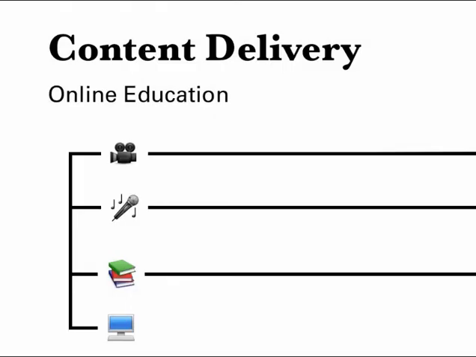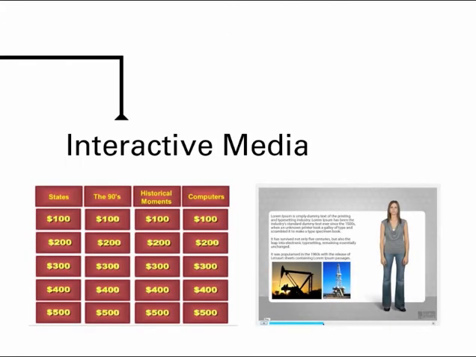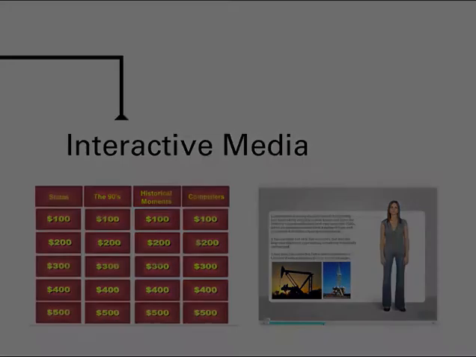Other ways online teachers are delivering content are through interactive media. Examples of interactive media are online games and simulations and online tutorials. These allow students to experience things they would not be able to do in person, as opposed to just passively listening and watching. You can create games and simulations using Adobe Captivate and other software.